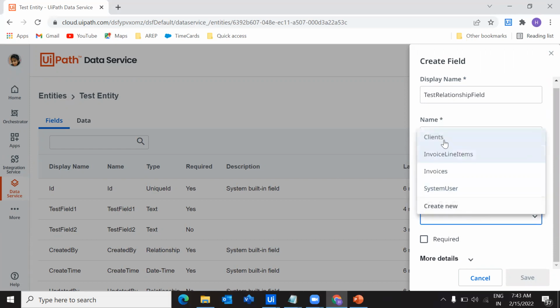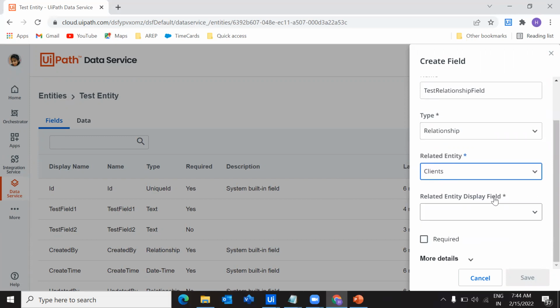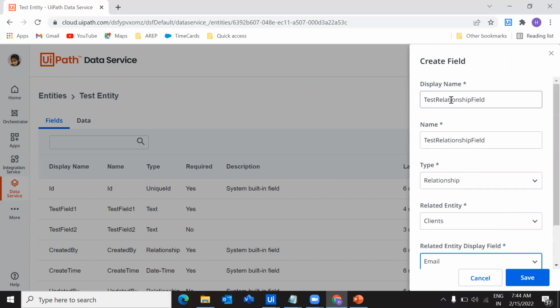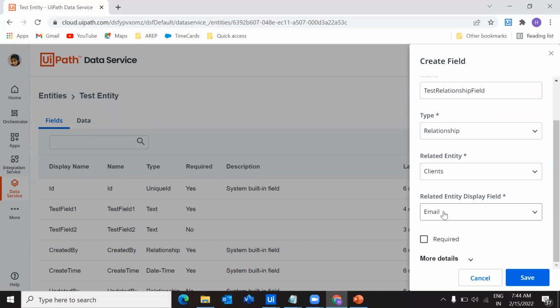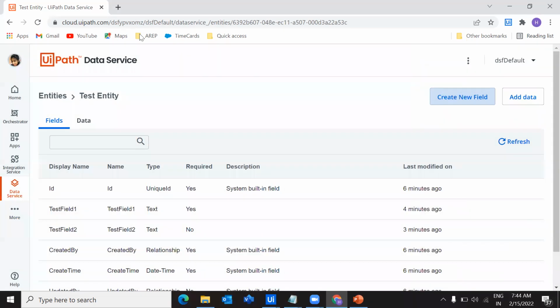So I'm going to take any of these, these are all my entities, right? I'm going to take clients, and to which field it is exactly related, I would say the email. So this field in this particular entity, test entity, is related to the email field in the clients entity. That's how we are creating a relationship between two different entity fields. I hope this is clear.